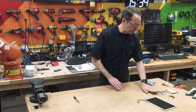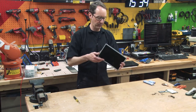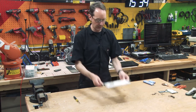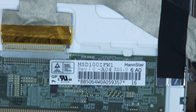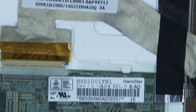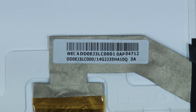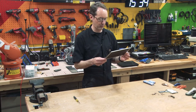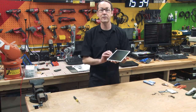And I've got a really cool screen. And if I'm lucky, one of you guys is gonna be able to help me interface this screen to a Raspberry Pi. Now I'm gonna give you the data on the back of the screen. There's the number. It's made by Hanstar. And there's the other big thing on the back. So with that piece of data and that piece of data, perhaps one of you guys can help me interface this screen. And it'd be really cool because I have never done that.